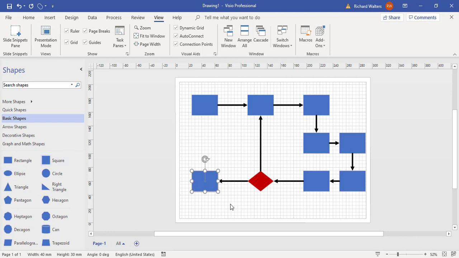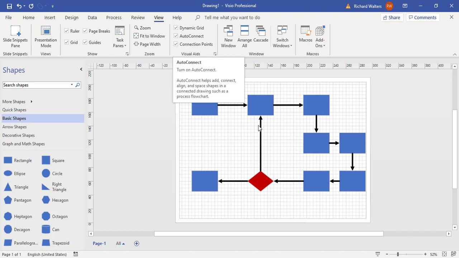But this is how useful this feature can be. It's not always used within diagrams, but some diagrams like the flowchart, this is very, very powerful and very, very quick. There are other diagrams where this is very, very useful. But what you do, you find out the diagrams this is useful for as you start producing the diagrams. But for any kind of flowchart diagram, this is an extremely effective way of creating the diagram, and that's using the AutoConnect feature. And you can turn it on and off.